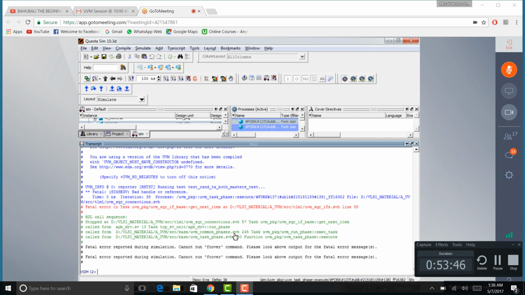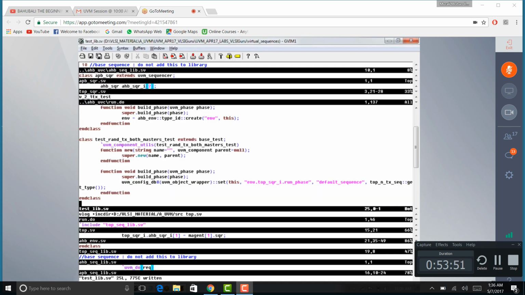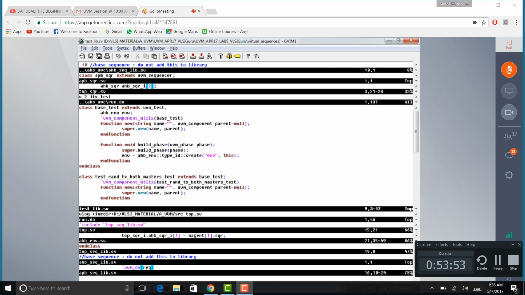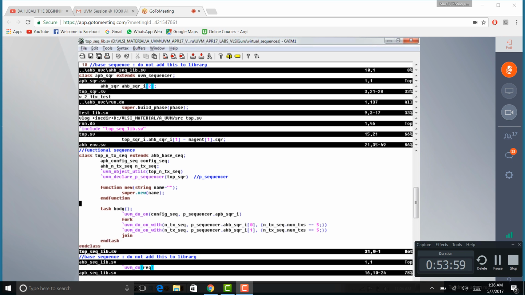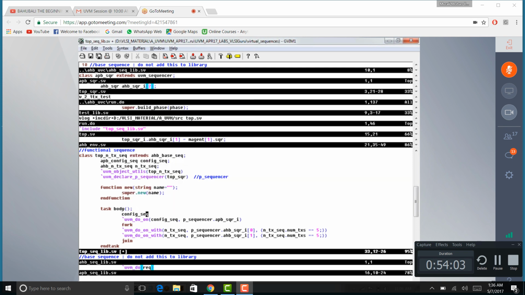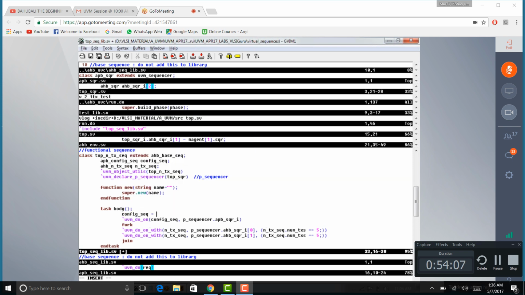APB driver run phase. In the top sequence library, what I will do is, ideally it creates them. There shouldn't be any need to do this. Type ID create.